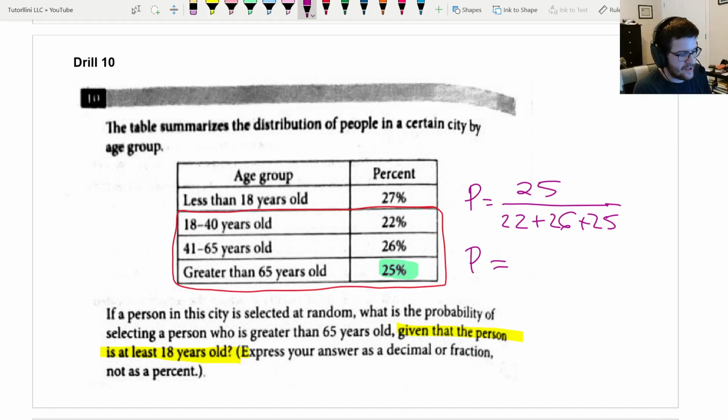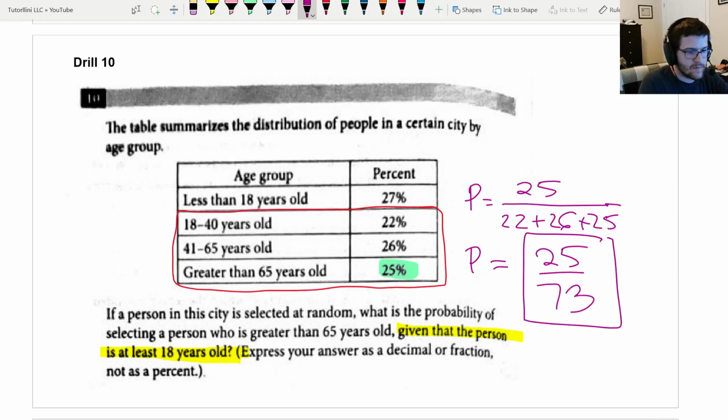Again, you can just kind of pretend there's like 100 people. That's kind of what I just did here. It doesn't matter. Even if you change them all to decimals, you'll still get the same thing. And I'm getting 25 over 73, doesn't simplify. That is enough characters. You can do 5 characters, not including a negative sign. So 1, 2, the division sign, and then 3, and then 4, 5. 5 characters, so that's acceptable.